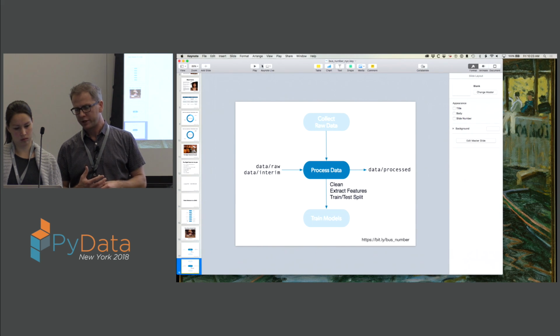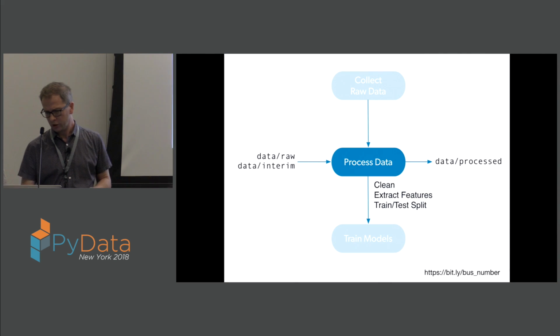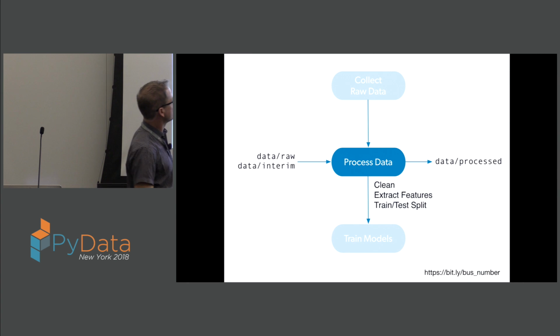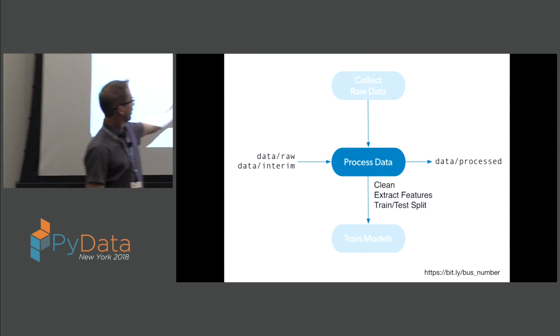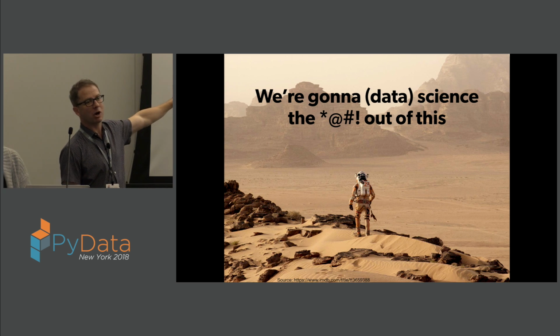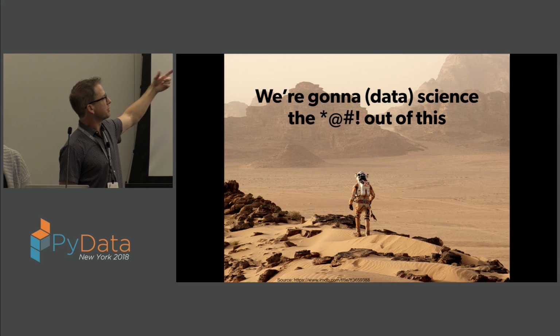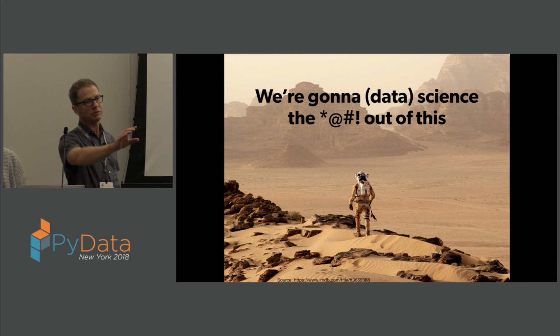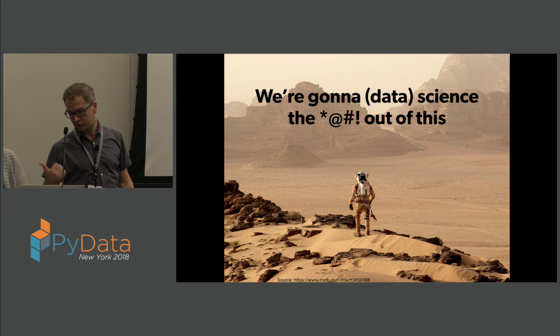All right. The data science process. So we've processed this data. We've saved this data set out. The next job will be to train the models. So we don't have time to go through the rest of this process, but this is the part where we start to get good. And as part of this bus number data science process, we've set up a pipeline of operations that you can do. And I've given you the notebooks that you can now page through and look at this reproducible data science process.